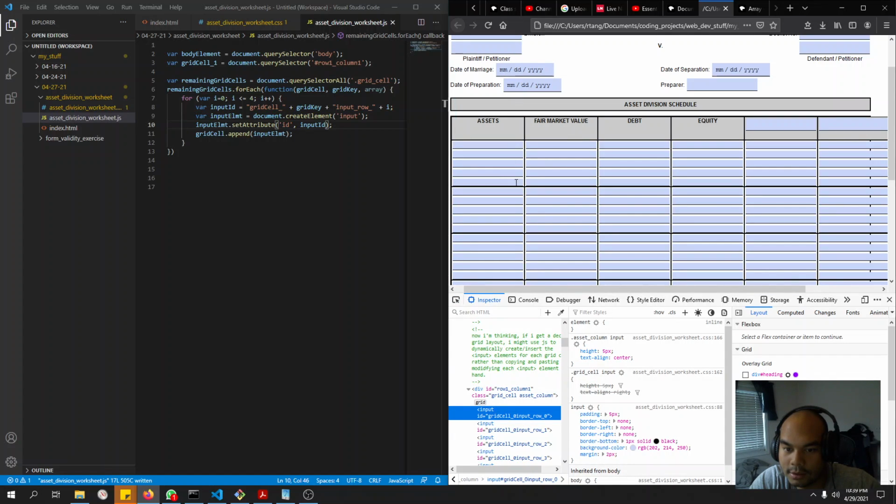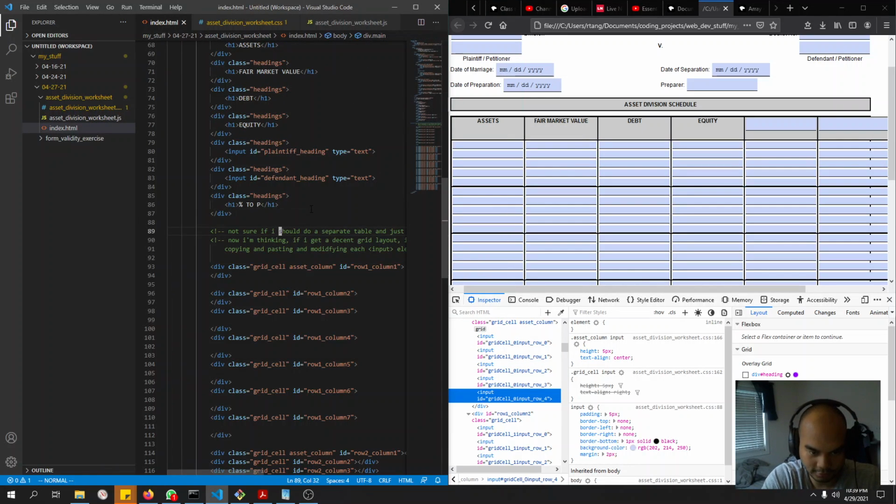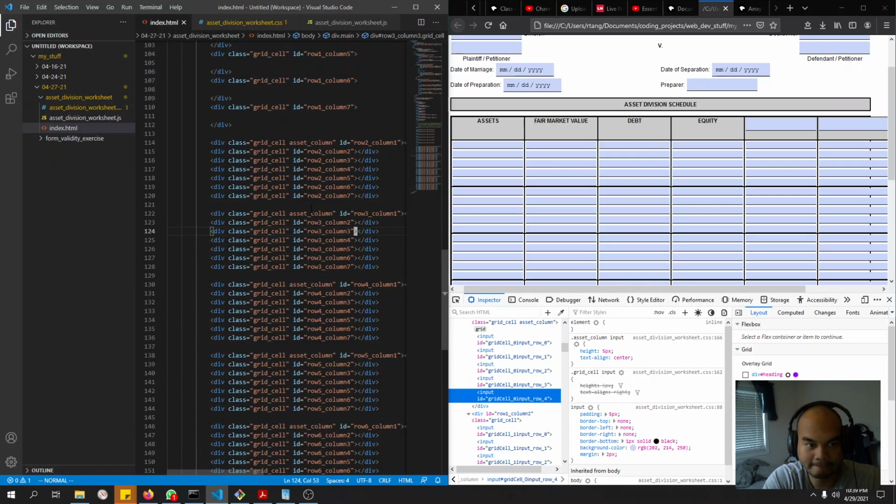Alright, yeah. This one, grid cell 0, input row 4. Alright, so we have each input element appropriately labeled or tagged as far as the class attribute is concerned. And we did it dynamically. We didn't have to type it all by hand. Let me commit that.